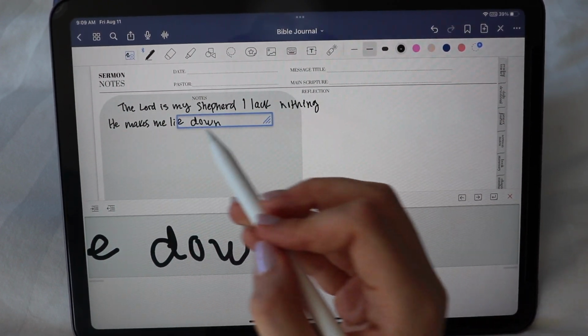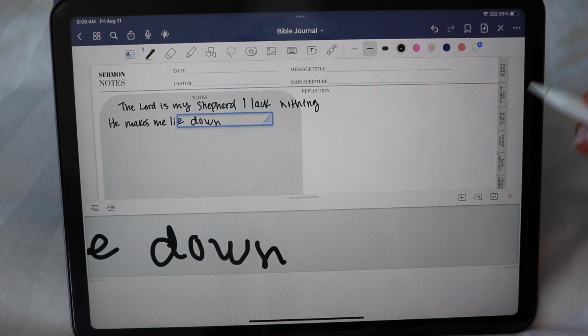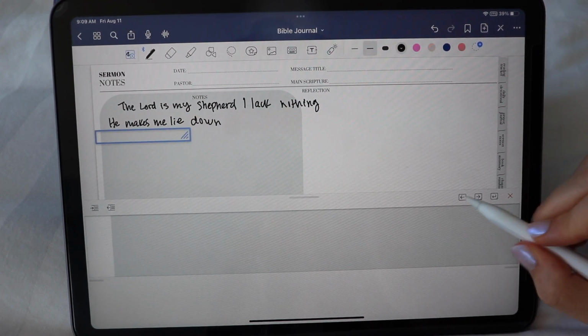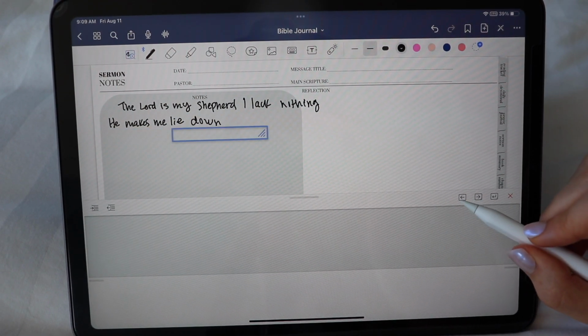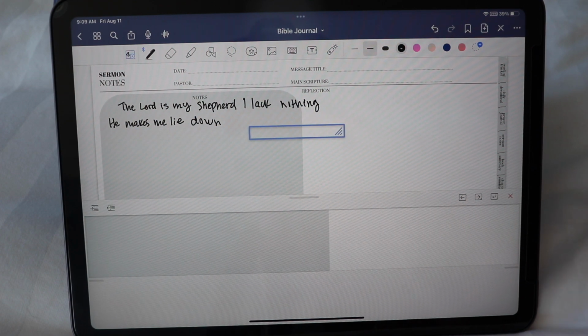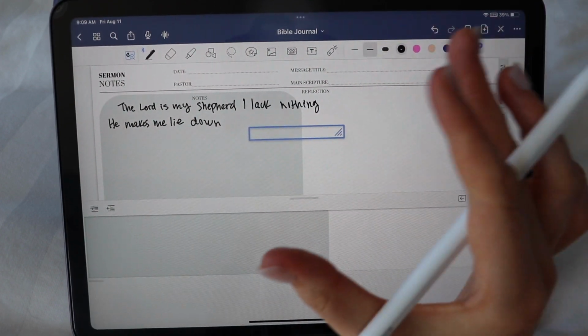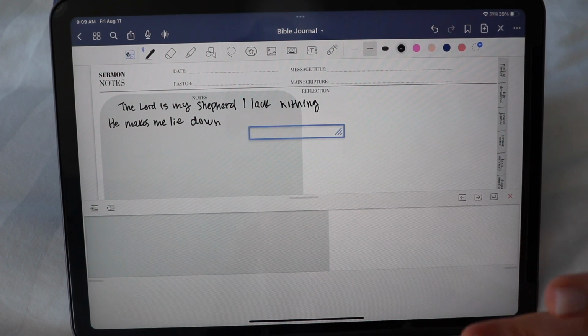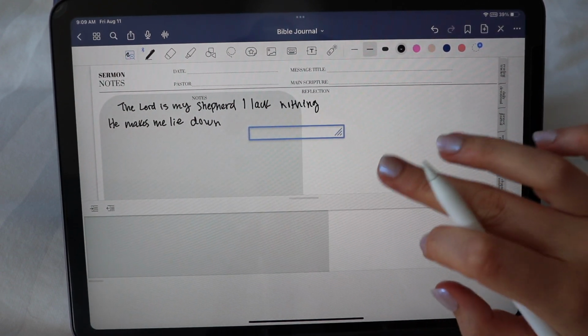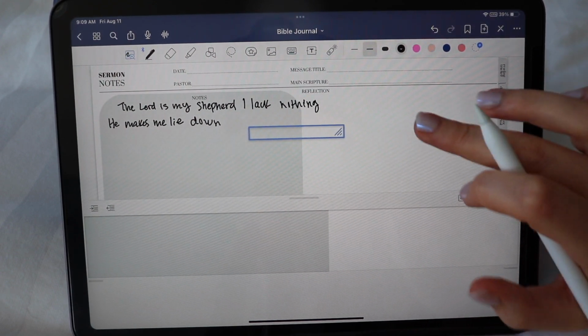And as you can see, it will just continue going on and on, and then when I get to the end of that, I can go down again. These other two arrows just allow you to move back and forth as well. So if you prefer writing like that rather than pinching it on the screen and writing, it works really well. It might take you a few seconds to get used to, but it's very simple to figure out.